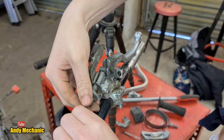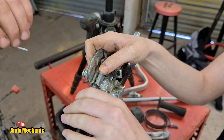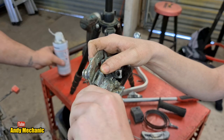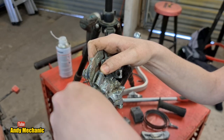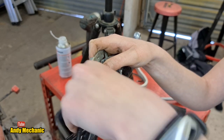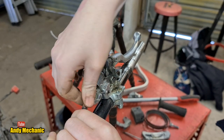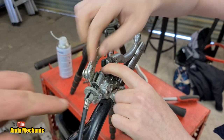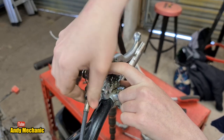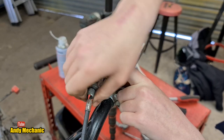I'll get you some spray - a bit of Forge, full service. You can't beat a bit of full service these days. It's probably a bit munted in there. Bit of crap on the threads as well - sometimes people adjust them too far out and then the threads get damaged. Do you want a pair of pliers? It should be okay now. Good job - that'll probably do for now and then we'll have to adjust it later on.